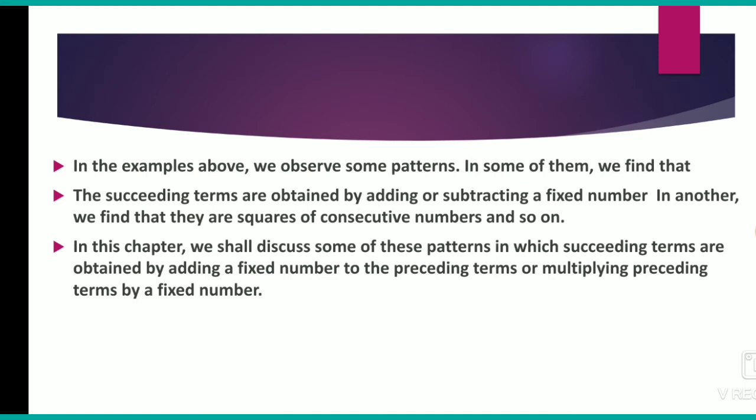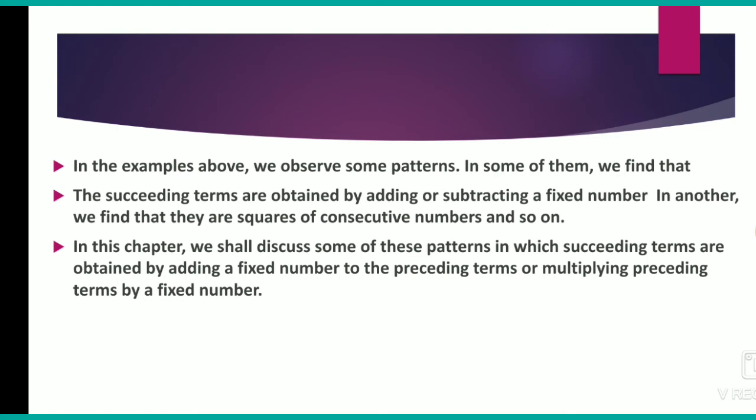That means here that Hema's daughter's birthday situation and that square situation, we have seen two examples there. So once again reading here, the succeeding terms are obtained by adding or subtracting a fixed number. Adding a fixed number is the example of Hema's daughter's birthday, and subtracting a fixed number is the ladder's sum. So by observing those two, we may add or subtract to get the successive terms.